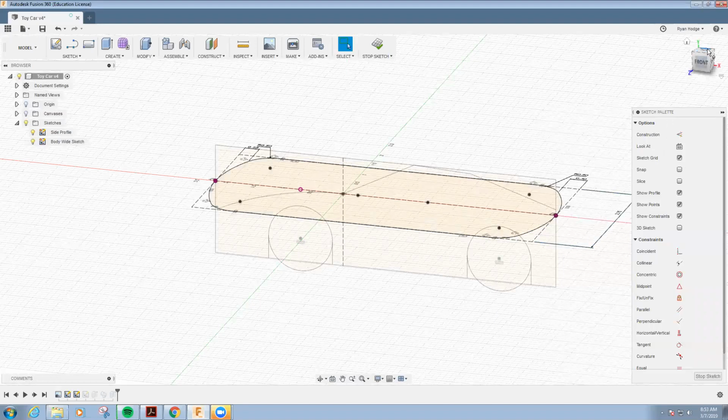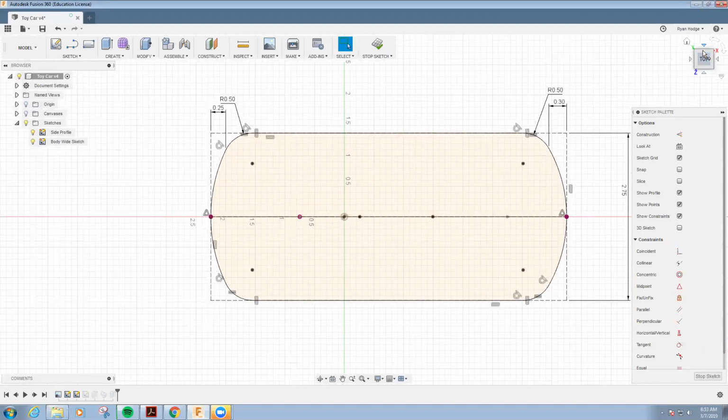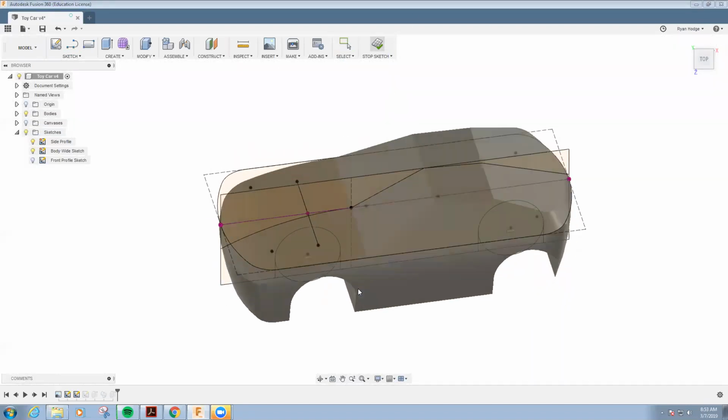Okay. Come back to my front view, line on the keyboard, and I'll give it a midpoint constraint. And I want the depth of the wheel well to be approximately 1/2 inch. Stop the sketch.